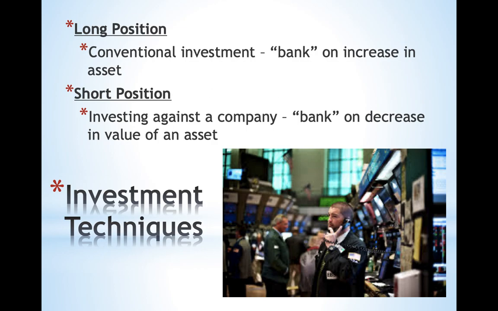Now, when you talk about a short position, this is also when you talk about the 2007 height of the housing market. Part of why the housing market did so well is because basically banks were shorting mortgages. They were giving what are called subprime mortgages, and they knew that the people couldn't pay them back. And ultimately, when the people didn't pay them back, the bank made money. And so basically short positions is a way to make money.